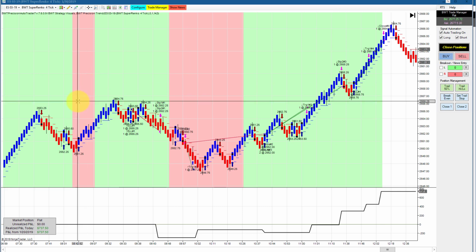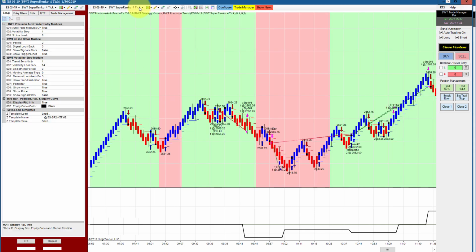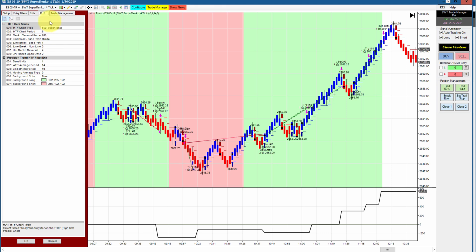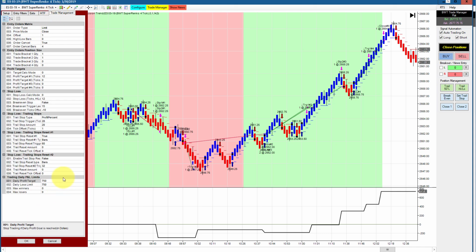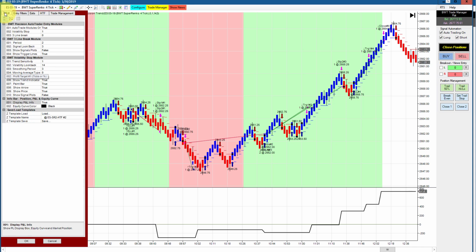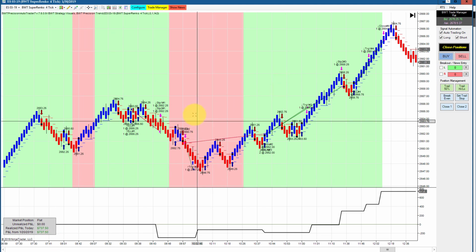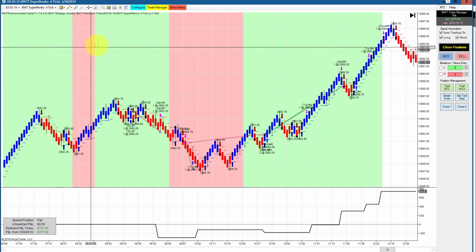Okay, another E-mini S&P Super Renko 4 tick. I plot about 4 of these charts, and the reason I do is to show that this is a really good time frame for the E-mini S&P with different higher time frame filters. This one is Super Renko 6 with a goal of 750, and this is our setup here on this one. So if you're wondering what to trade on the Autotrader, this would be a great place to start.